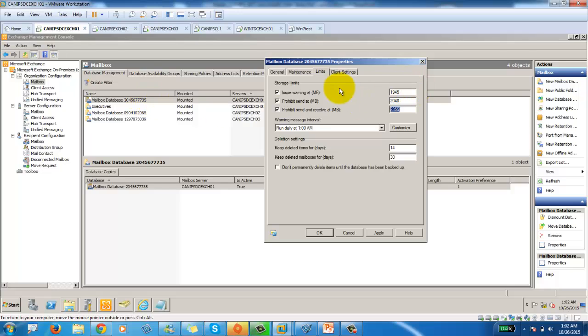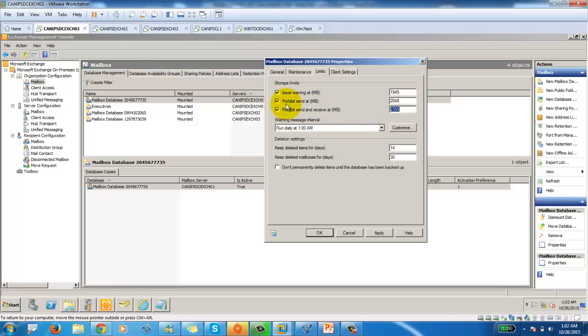If you don't control this limit, then users' mailboxes will be huge, and you're going to need more space on the disks on your servers or in SAN, and that will be very expensive. So all organizations have such policies to limit the mailbox size.